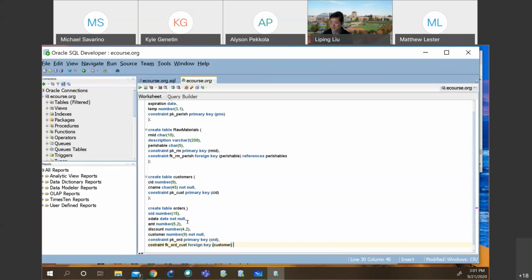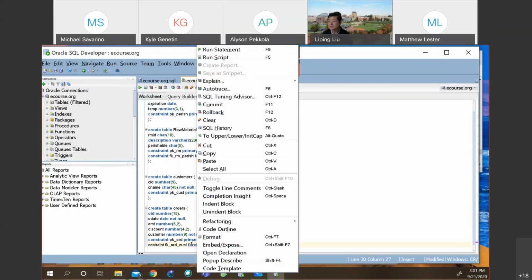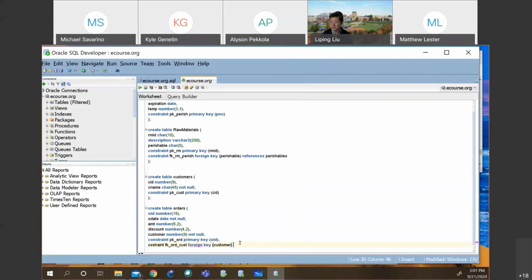So there's actually a left parenthesis. Okay. Foreign key. Let me spell that. Foreign key. Is it misspelled? Okay, let me say foreign key, customer, and then say references, customers.